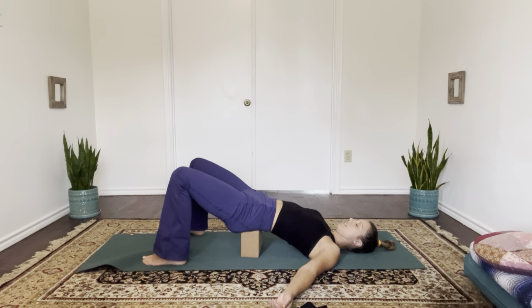Now lower your knees to the ground and sink your sitting bones back towards your heels, child's pose. You can even bring your palms together, letting them touch in prayer.